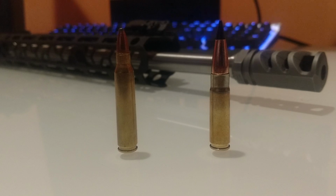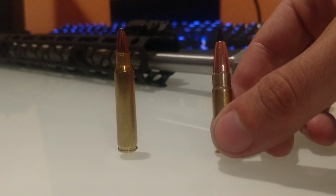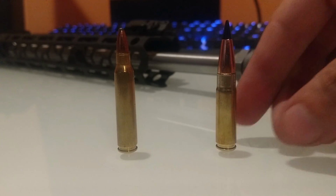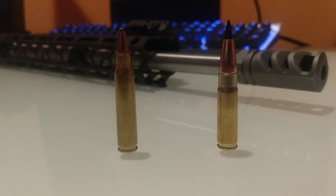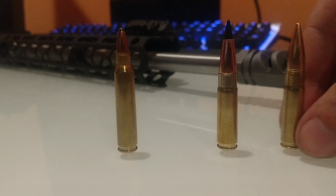But generally speaking, you can definitely get 5.56 for around 40 cents a round. I typically can find it for that. You can typically find 7.62 by 3.9 for between 20 and 40 cents a round. Sometimes very expensive if you want to get to a high quality self-defense round like this. They're over $1 for sure. But you're not training with that. You're going to train with something like this.